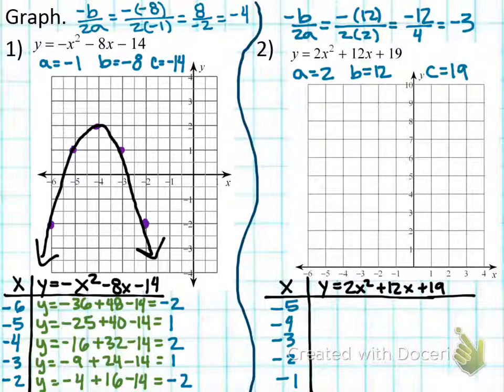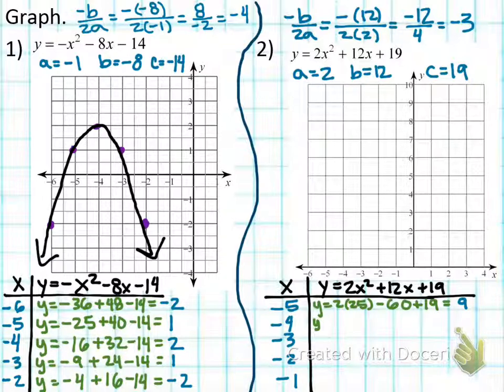All right, then I'm solving for each of these by plugging in the negative 5. So when I square negative 5, I get positive 25, right? And then I multiply that by 2. So I get y equals 2 times 25 plus 12 times the negative 5 gives me negative 60, and then plus 19. Okay, so I'm just plugging negative 5 in for x anywhere I see it, and I'm squaring the first one because it's x squared, right? Okay, so I get y equals 9 for my first y coordinate.